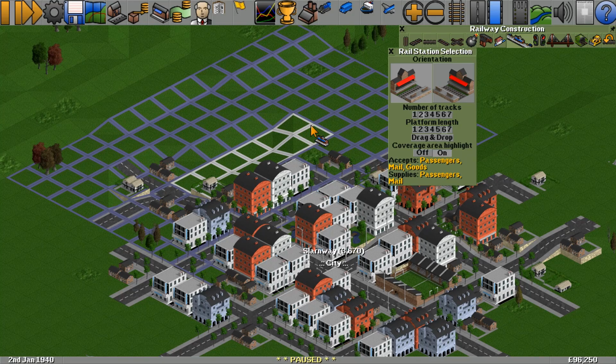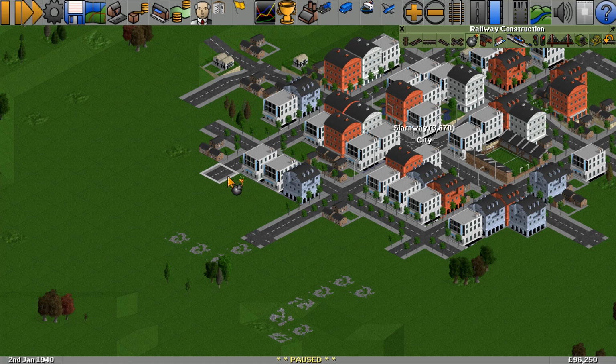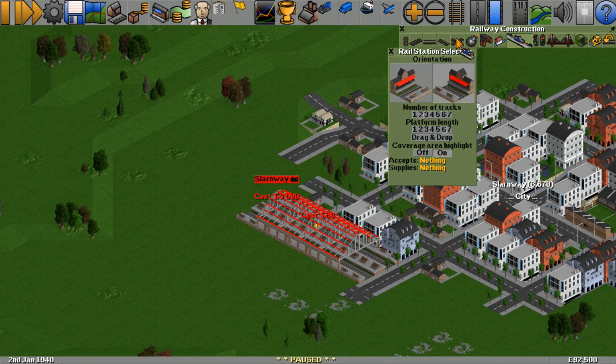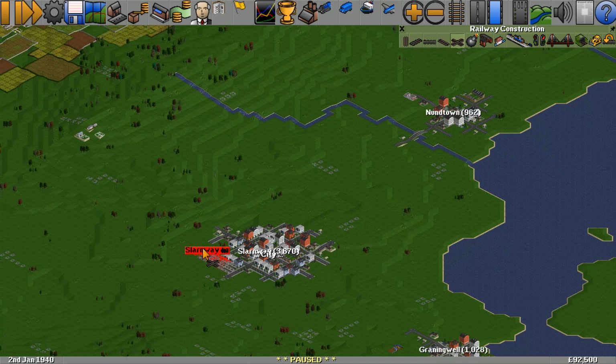If we put it there, that's quite good capture. If we get rid of this piece of road over here, oh, hang on a second, there we go. Get rid of this piece of road, we can put a station in there. That is going to do us a good one. There's a good station at Slimeway.